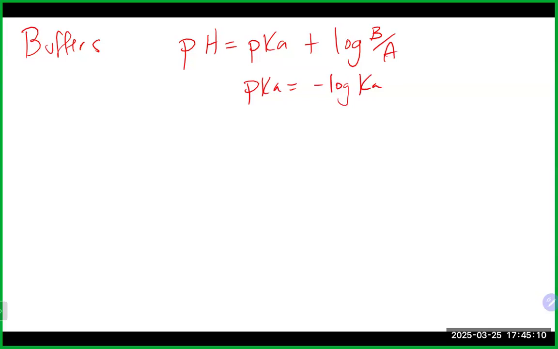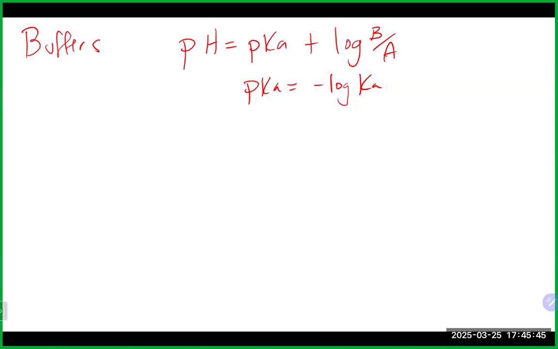So if you have a buffer and you want the pH of it, you really do have two options like we talked about. You can, again, do an ice table like normal. Remember, though, if you choose to do the ice table route, you want to make sure that you do have an initial concentration on the product side for your conjugate acid or base, whichever one it may be. Otherwise, you're not really doing a buffer problem. The rest of it is really the same. You can work it out the same way. Alternatively, you could just go into the Henderson-Hasselbalch equation and obviously solve for the pH.